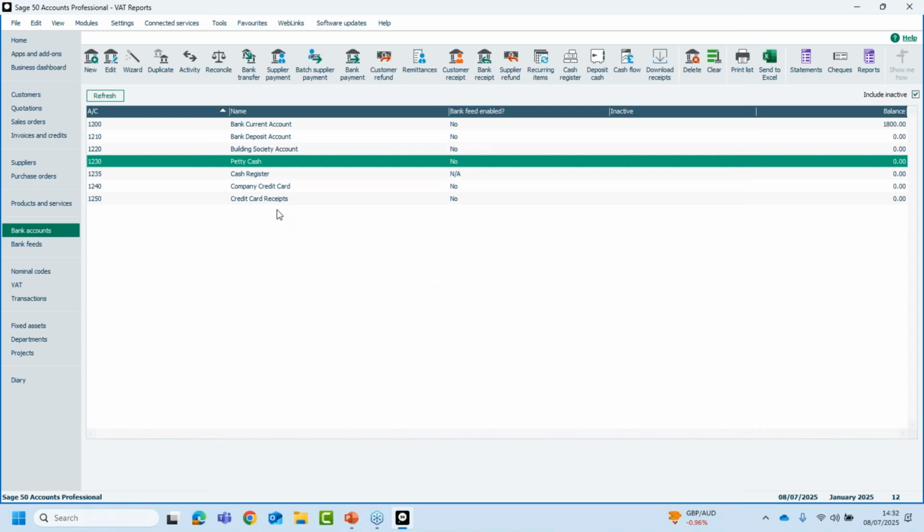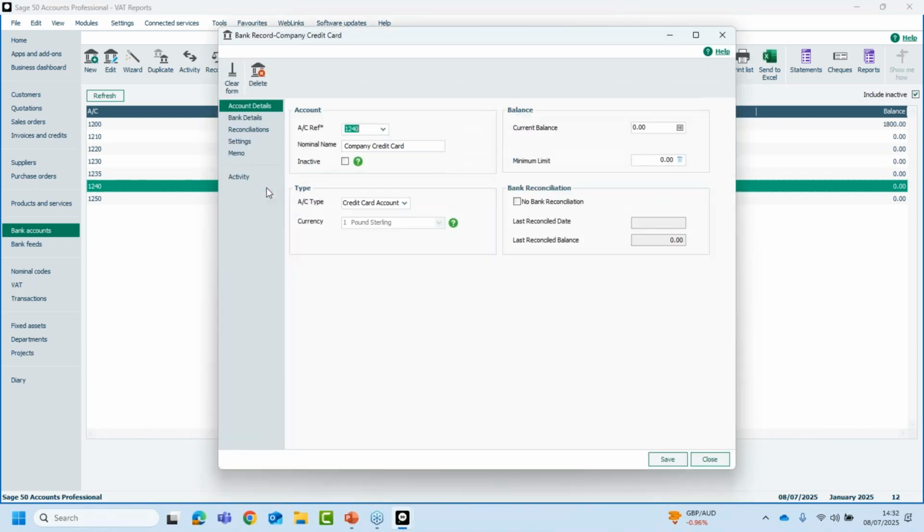And similarly, let's see if I've got this flagged right. Yeah, I do. If it's flagged as what we term a credit card account, if I was to enter a bank payment against this account, it would record that as a VP. Now that's the only difference that makes. So please don't get hung up on the account type. If it's a cash account and actually it should be a bank account, it'll make no difference. It's just when it comes to reporting, you just need to be aware of it. I hope that makes sense.